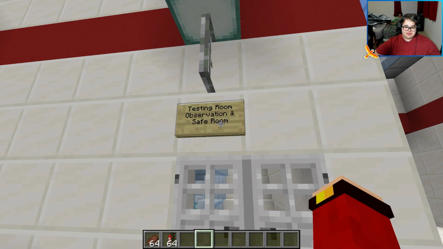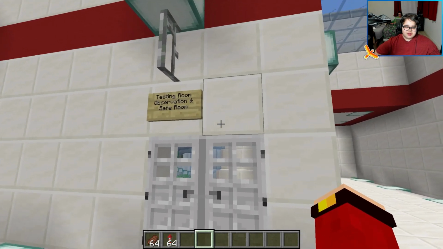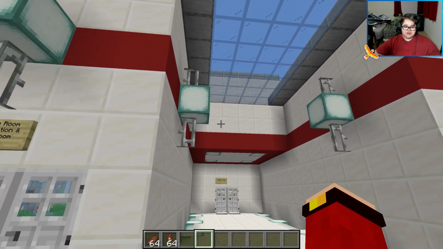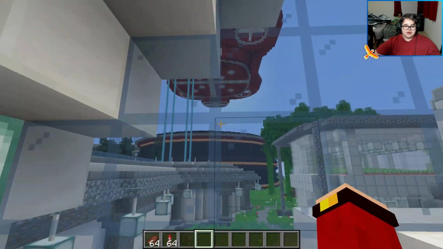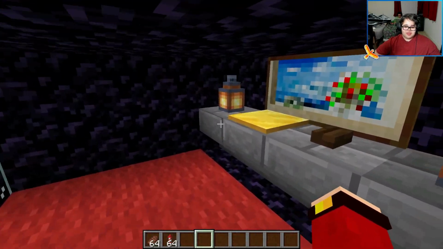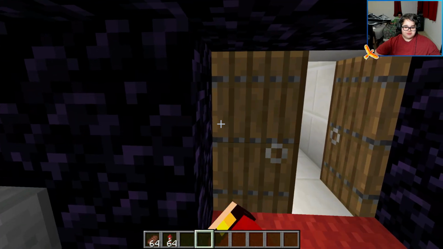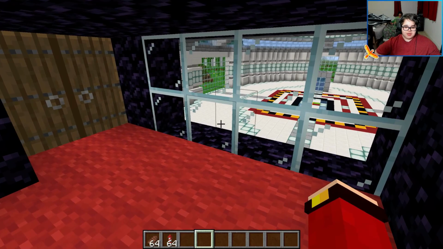So here we have the testing room and observation safe room. Okay, I didn't even read the sign that I made. And there it is. So it's just up there, and that's why you see that giant bulk up here. But anyway, you can just climb through here, just look out the window near the stairwell, and you can go in here, which is the testing chamber. I mean, the safe room and testing chamber. You know what? This is just the observation room. I'm not gonna get too complicated on that.